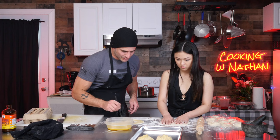Let's see if I can do better this time. It's one of those things, the more you do it, the better it's going to get. I'm just trying to fold. Practice makes perfect. And fold. I mean, shit, that's not great. But yep, just twist it. Just rip his dick and twist it!